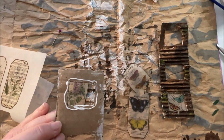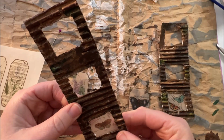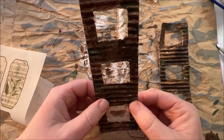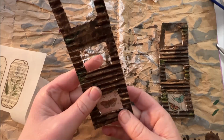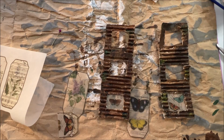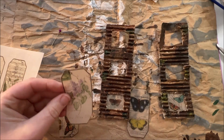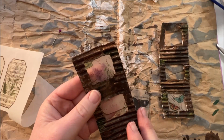I've got to be honest with you, this is one thing I've not really had much of an opportunity to do, botanical journals, and I'm really enjoying just a different way of doing things, a different style, because I tend to be perhaps vintagey, a bit bohemian sometimes, but I've definitely never managed to put any time into botanical.